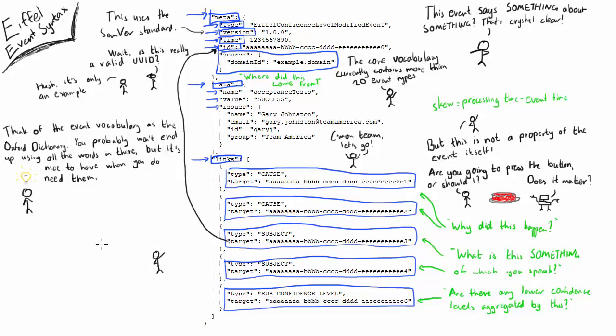This means you always link to something that already exists. In other words, you link back in time, which means Eiffel event graphs are always acyclic. Similar to other properties, many links are optional. You don't have to declare sub-confidence levels if you don't want to, and you don't have to bother with causes if that doesn't make sense to you. Start simple and small, with the event types you need and the properties that make sense to you. Then you can expand from there and enrich the graph as you go along.